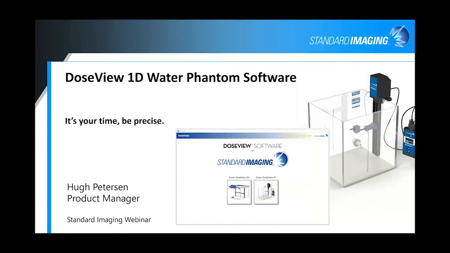My name's Hugh Peterson. I'm the product manager for standard imaging for the water phantoms and our PIPS Pro machine QA software. Today I'll be introducing you with an overview to our new DoseView 1D software for our 1D water phantom. The 1D water phantom has been around for quite some time, but we've rewritten the software for it. We've done some material hardware improvements to the system over the last year as well to add some improved leveling functionality, things like that.